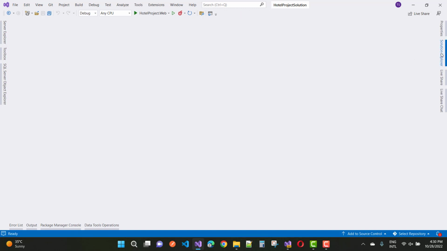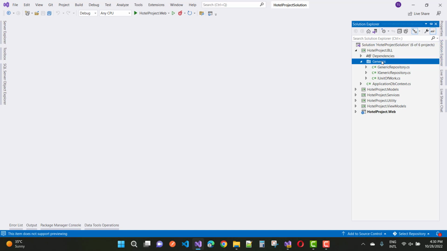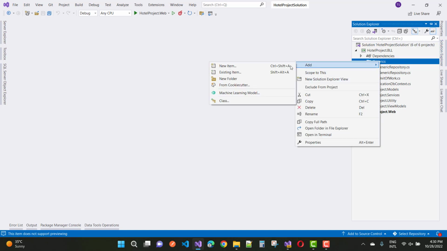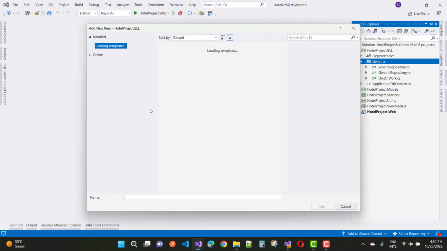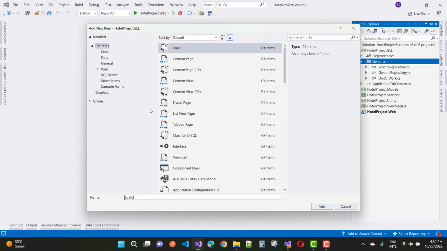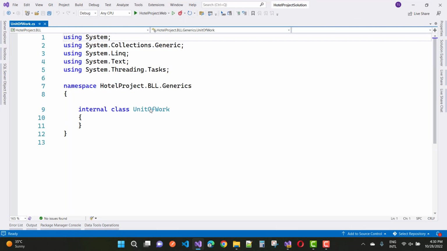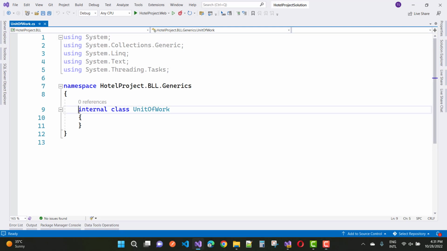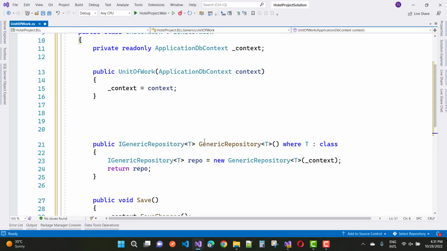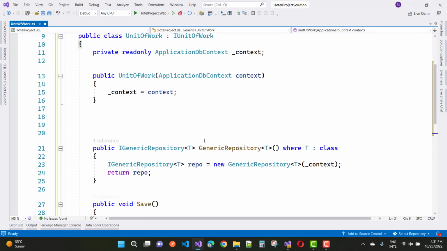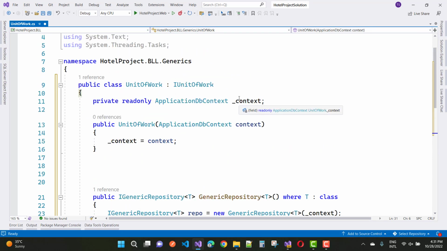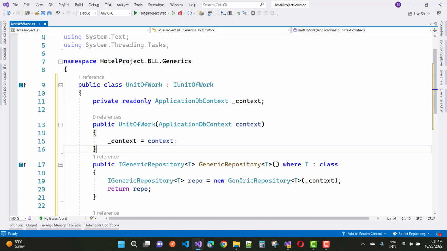Now the implementation of unit of work. So add a new class, the name is UnitOfWork. Now in the UnitOfWork class, here we have only a single property, for the generic repository. So first of all, add ApplicationDbContext and initialize it in the constructor, and after that make a method of IGenericRepository, where T is a class name.